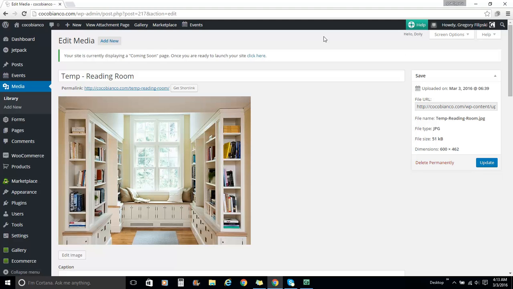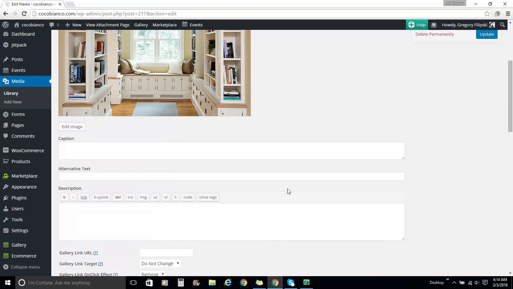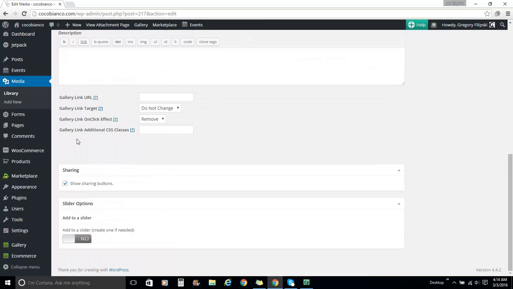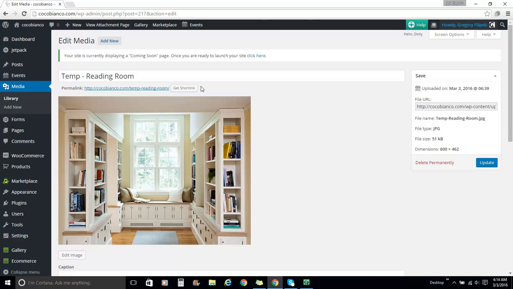Okay, this is the edit area for the image. You can actually edit the image here or attach it to a slider down below. If I shut the slider off, you can see the slider options box minimizes.